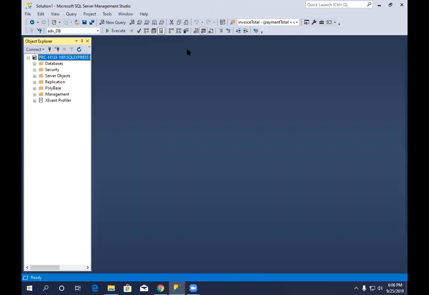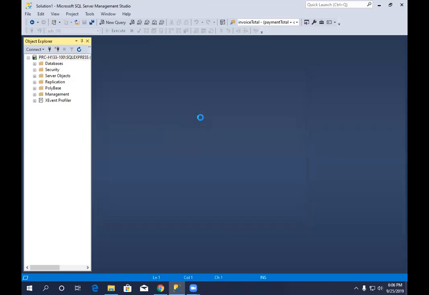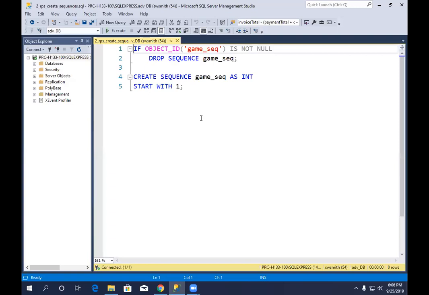Then after that, I have my sequence. I used to have students do 5 or 6 different sequences. I had a sequence for the game ID, a sequence for the player, not for the player, the users give us that. For the game ID, for the round ID, for the error, I had a different sequence for each one. So each one would be 1, 2, 3, and then the rounds would start off at 1, 2, 3. I'm going, we don't have to do that. All we need is 1. We just start off with 1.